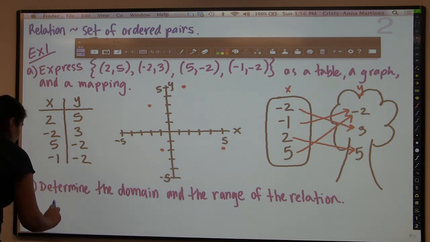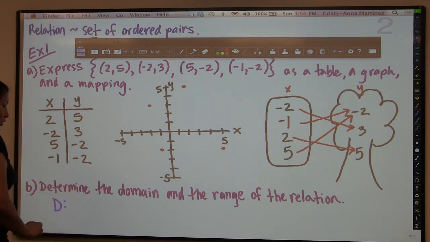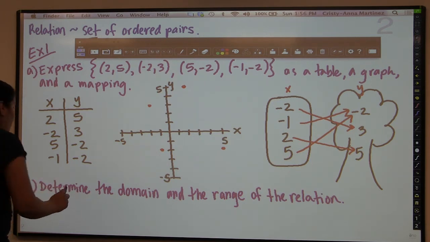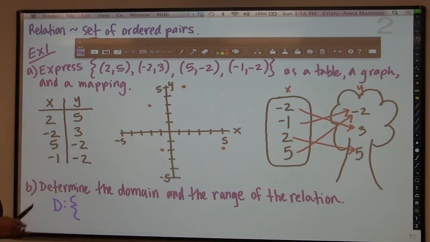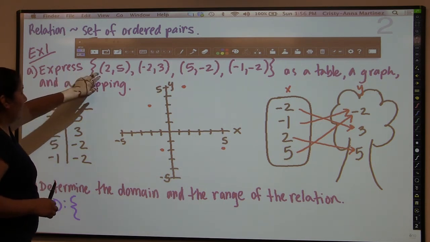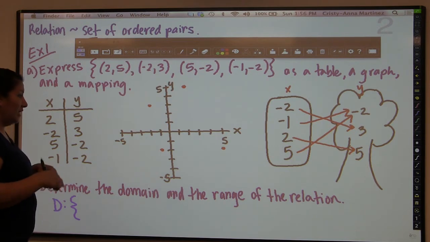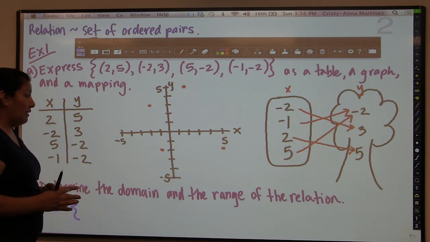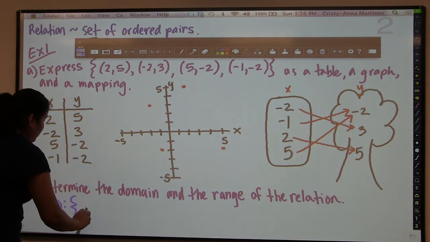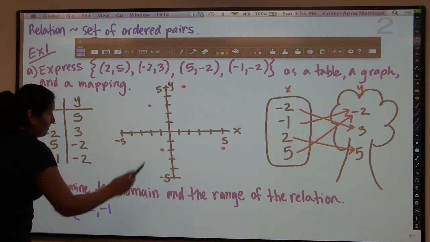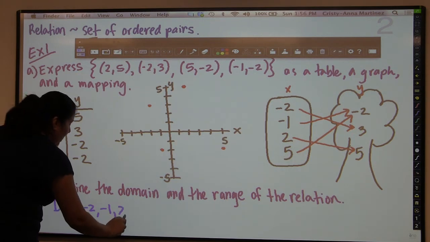So we're going to put a big D for domain, colon there, and because the domain is a set of numbers, and the range is a set of numbers, we're going to put our funny little brackets, okay? And then for the domain, we want all the x coordinates, so we're going to list them. We're not going to put ordered pairs, so it's going to look kind of like this, but we're not going to have ordered pairs. We're going to have a collection of x coordinates, and the range is a collection of y coordinates. But again, they do have to be in chronological order, so we can follow the same arrangement that we have in our mapping diagram.